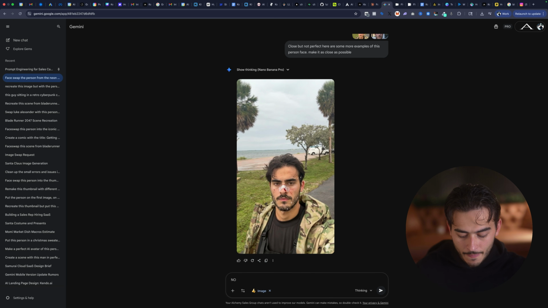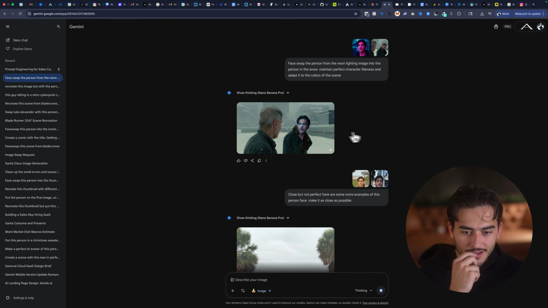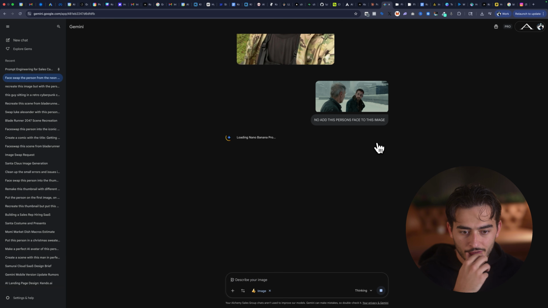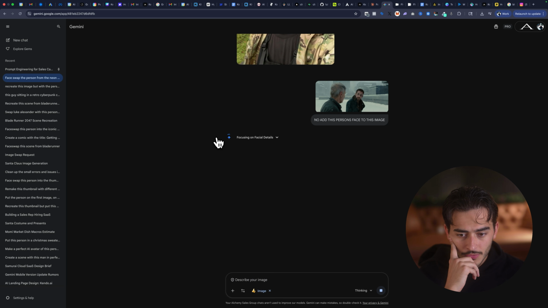No, add this person's face to this image. See, this one, the lighting is off, the face is off, the eyes are off. That won't be a good starting point. We want the starting point to be as perfect as we can get, because that is the visual context, the same way we give context engineering and things. So let's see.